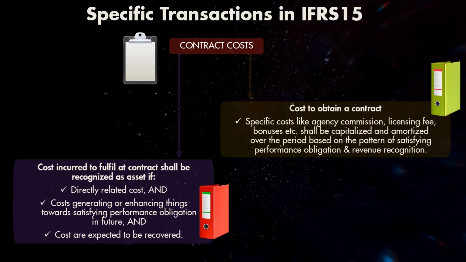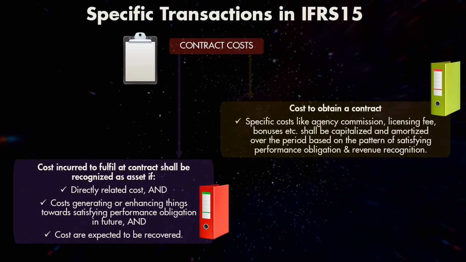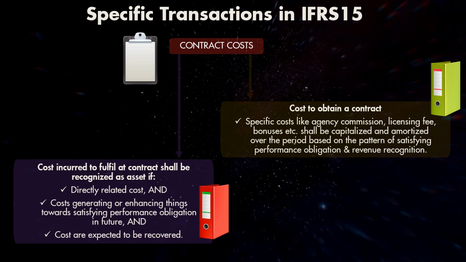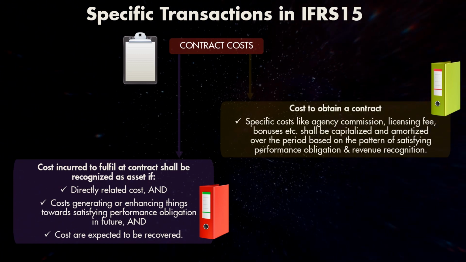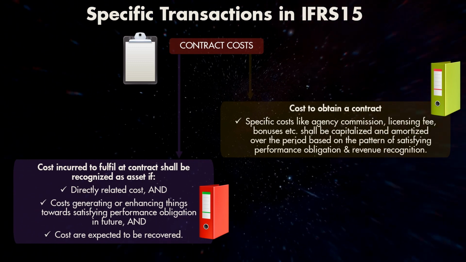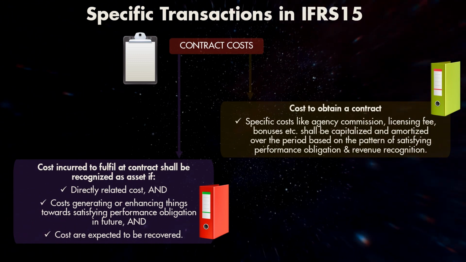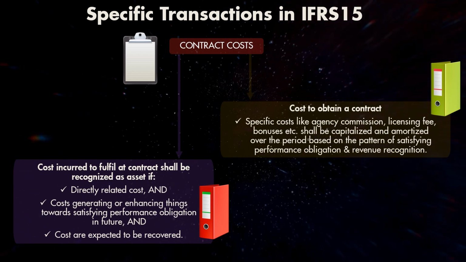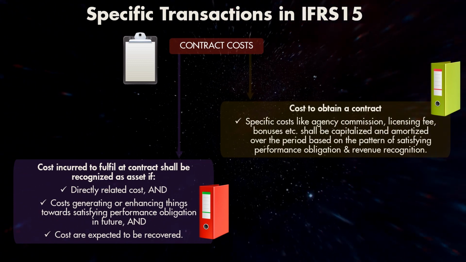On the other hand, costs to obtain a contract are the incremental costs incurred for the contract, which would be capitalized and amortized following its pattern of recovery. These are the costs which could not have been incurred without obtaining that contract. For example, sales commission paid for acquisition of a customer, legal fees associated with preparation of the contract, bonuses provided to employees specifically to obtain the contract. There could be industry specific cases like a telecom operator paying a huge agency commission to obtain a contract, say for a 5-year license to operate. Then the cost shall be amortized over the period of 5 years.